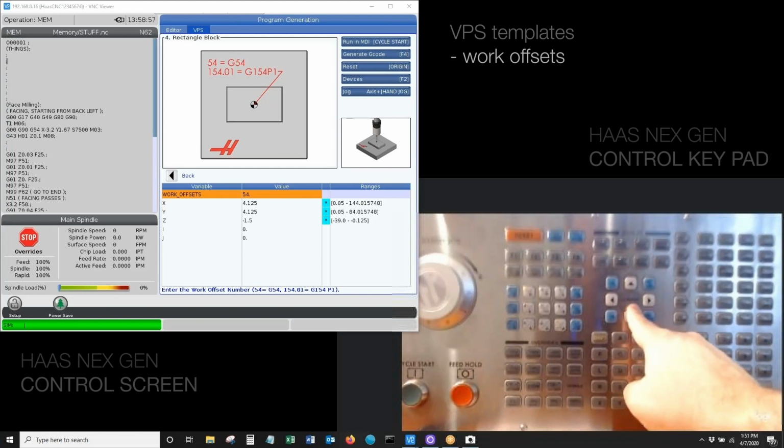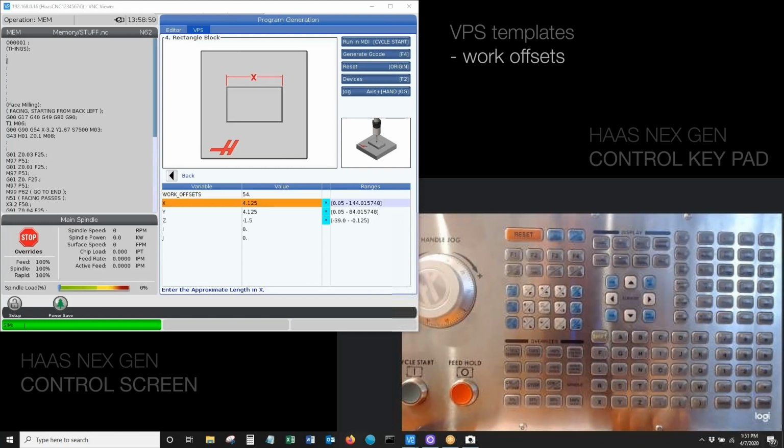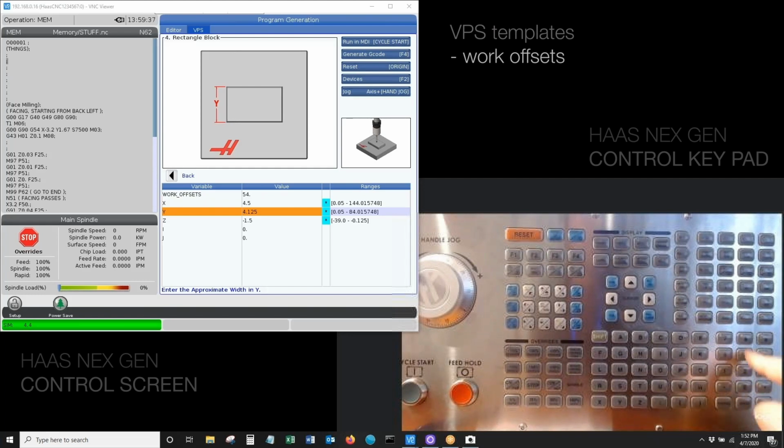Moving on, in my X, I'm going to enter the width of my block. Now, remember, this is my stock, so this isn't my finished block. My finished block will finish at 4 by 4. So I might want to include any stock that's on the actual piece that we're probing, not the actual finished workpiece. So in this case, I might want to call it a 4.5 by 4.5" piece of stock.